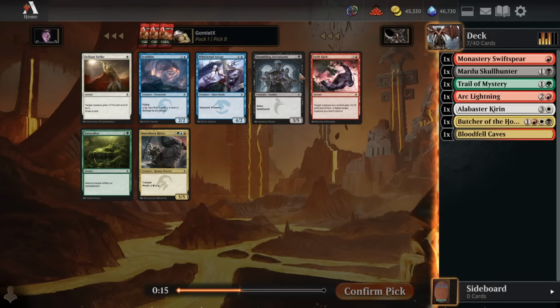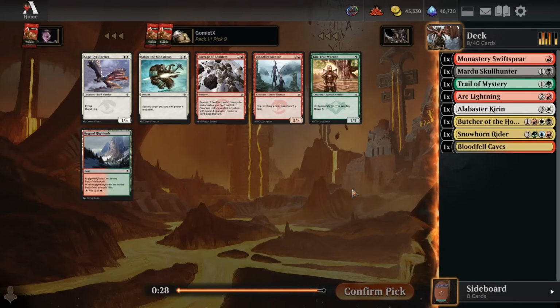Pick number 8, nothing good for red, black, white here, nothing good for Mardu. So I'll take the Trail of Mystery card, the Snowhorn Rider, for that deck.